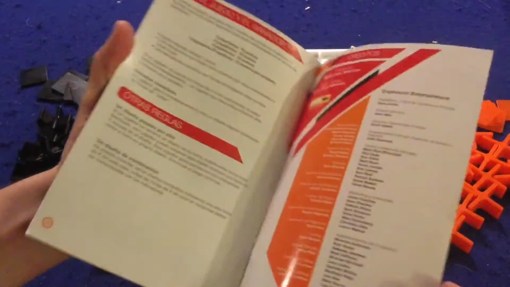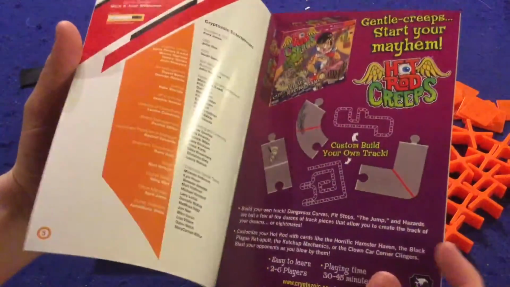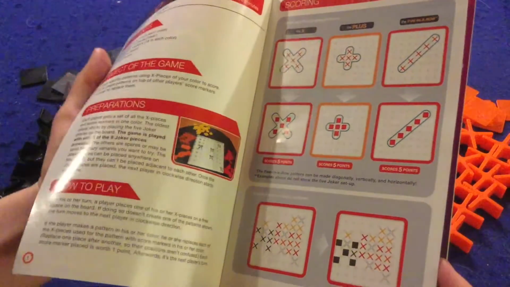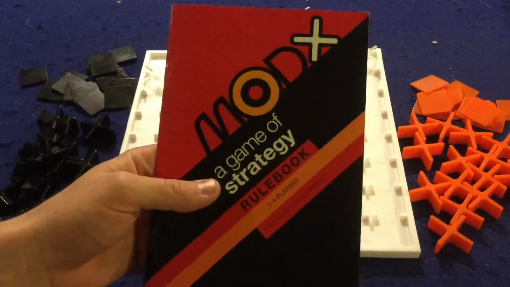First and foremost, we got our handy dandy rule booklet. It's 26 pages, double-sided, full color, but don't freak out. You're only going to actually need pages 1 through 4. It'll have you up and running in no time at all. It's a very simple game. I can teach you how to play it right now.